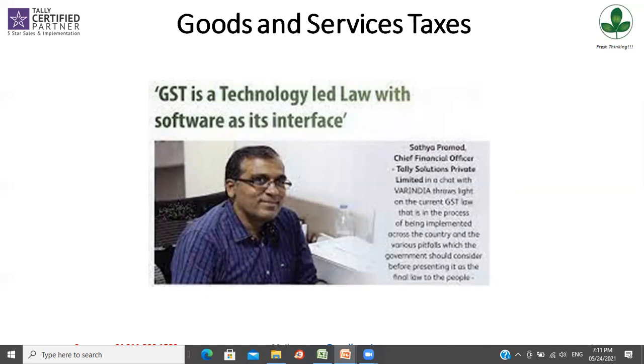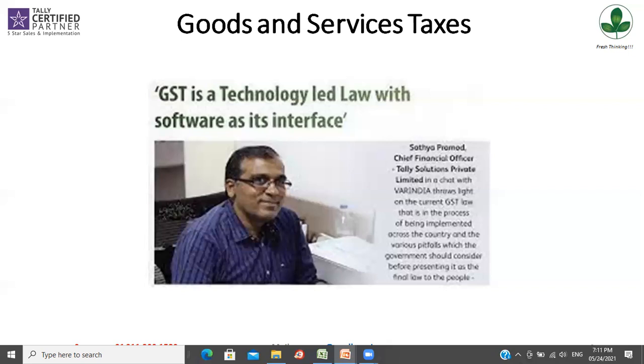What it specifically means is the government has stopped accepting manual papers to file your returns. You cannot take your manual books of accounts on paper and file GST returns. The government will not accept. There is no government office which will accept your manual handwritten documents. Everything has to be digitally maintained. You have to file your returns using technology.